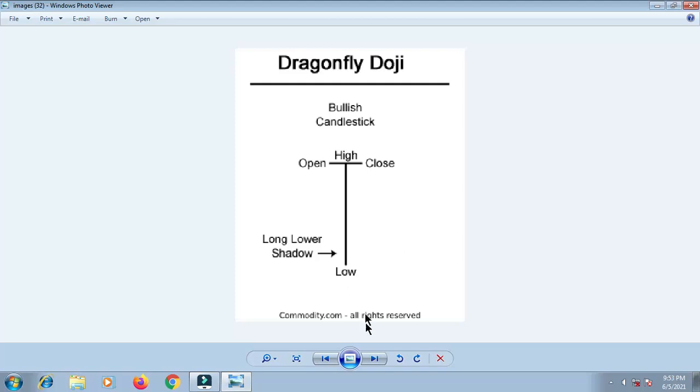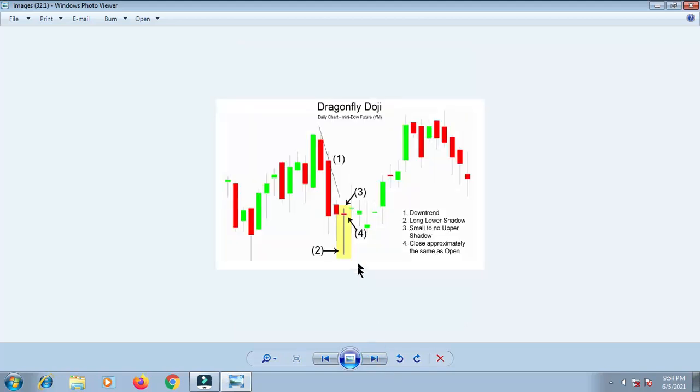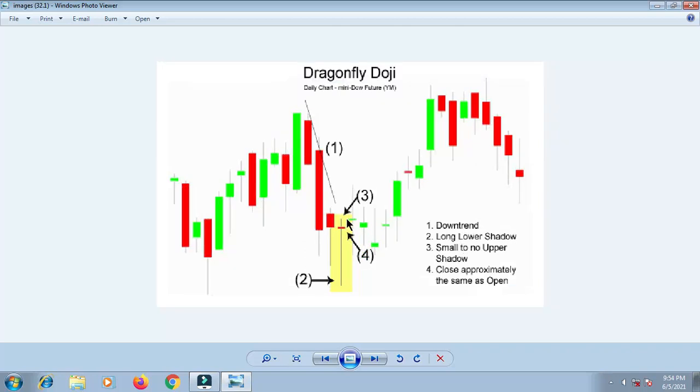This also we have to trade the same way. Here we found that it is forming at the bottom of a downtrend. So we will be taking our trade at the top of this candle, exactly at this point, and from here we will take 1:2 as the target, and we will keep our stop loss at the bottom, a little bit lower than the bottom of this candle.